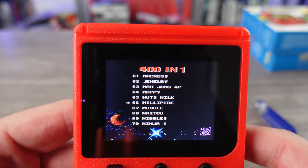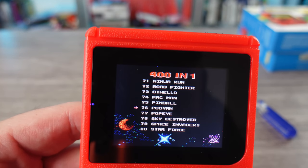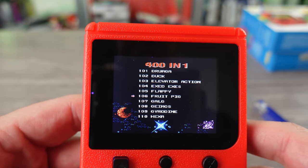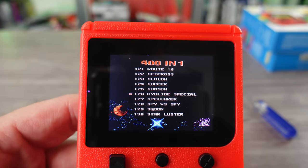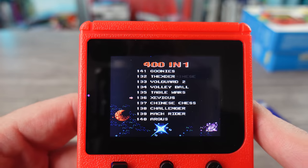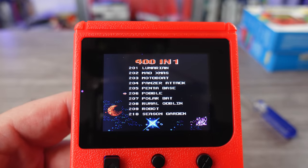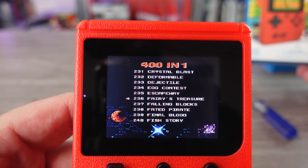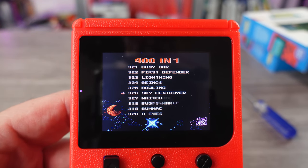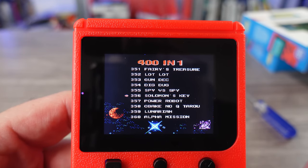What was surprising to me — and some people seem confused by this — is that a reputable, legit nationwide retail store with tons of locations across the U.S. is selling this thing. I thought that was nuts. It was weird to see Excitebike on the front cover and what looked like Super Mario on the back. There is no Super Mario game on here at all, but there's the entire list of games — and some things repeat.